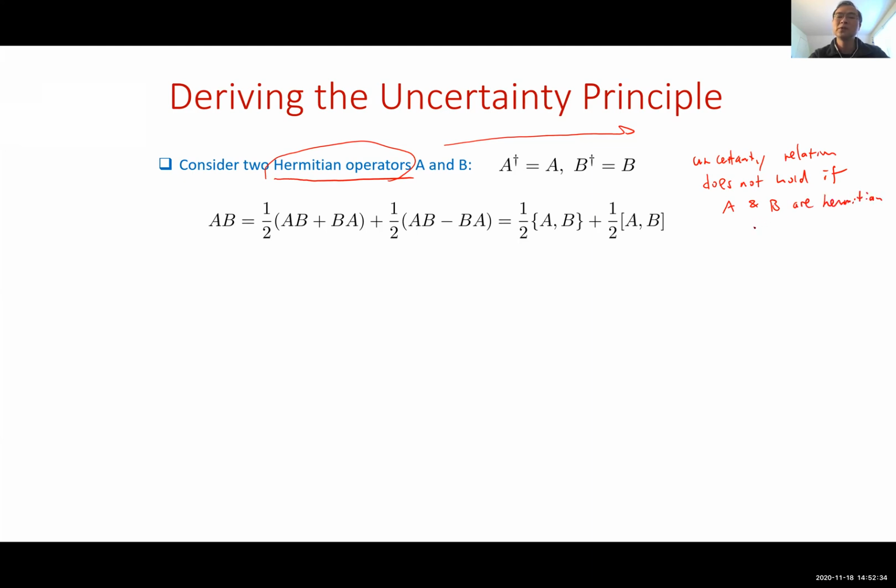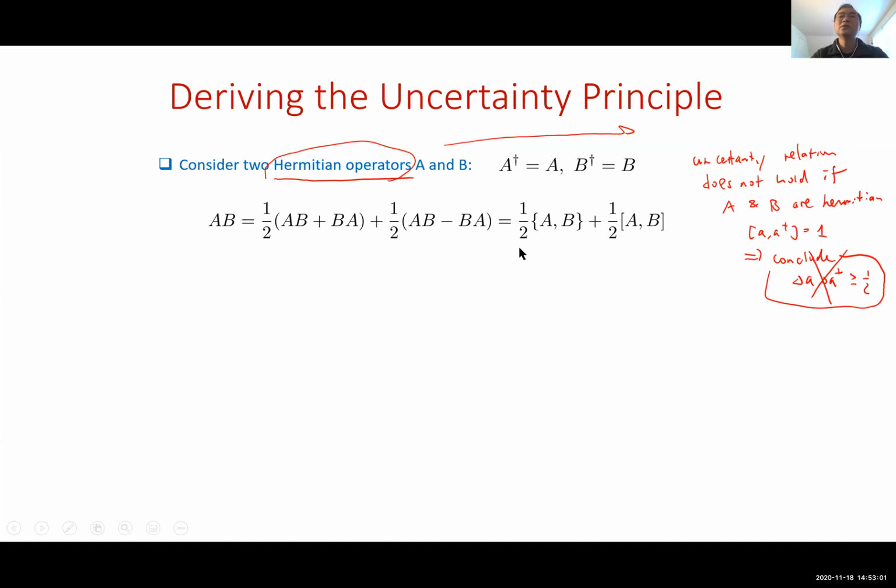For example, you may say, okay, A and A dagger, if you remember, these are boson operators. Their commutator gives rise to the identity, and then you would conclude that the product of delta A and delta A dagger is greater than 1/2. This is not correct. Okay.